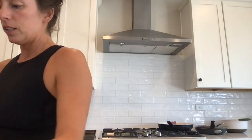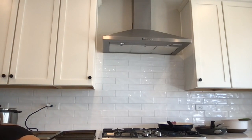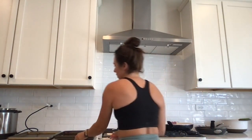All right, we have our ground bison going. Let's actually get our sweet potato fries in the oven because they take, I think, the longest. Oh, if you watched my video earlier, I said I thought maybe these took an hour or two, but they don't. The full bag takes 24 minutes.